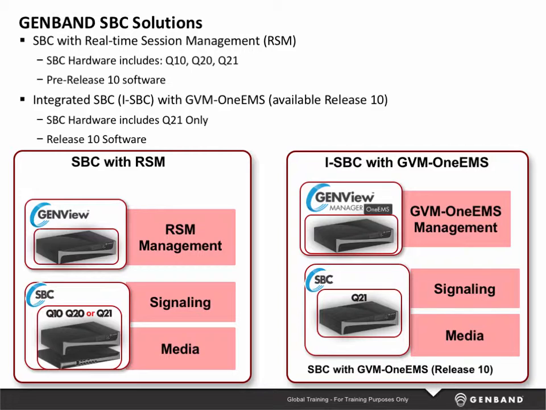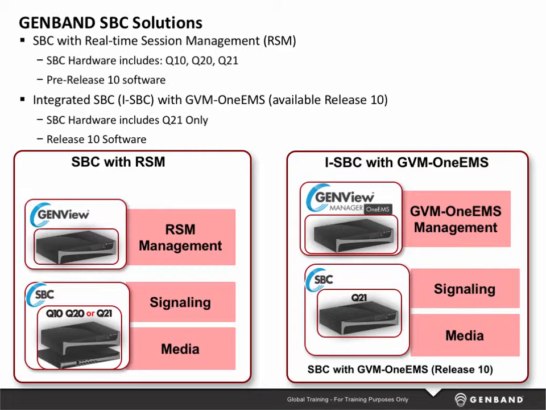On release 10 or higher, we could have the Q20s or Q21s. They could still be doing media internally in an integrated mode, or they could be in a distributed mode, meaning the audio is going to a Q50. You wind up with individual blades and VLANs, and a Q50 could handle SIP traffic, audio traffic, much in excess of what the Q20s and Q21s were capable of themselves.